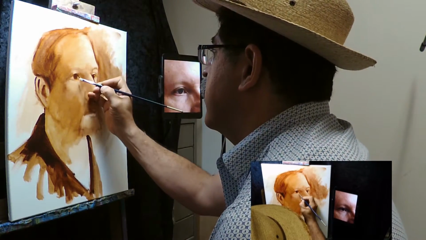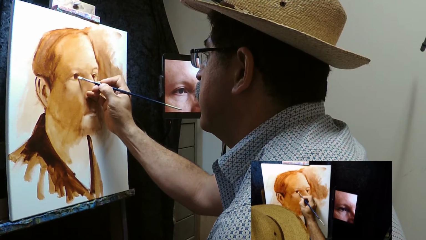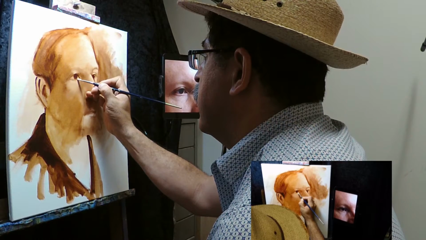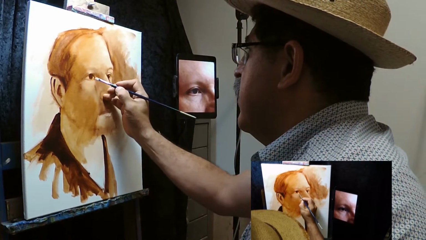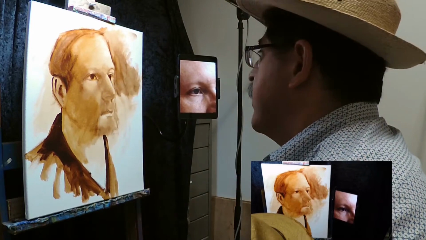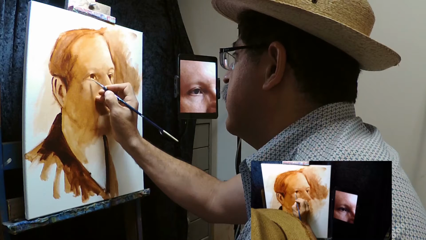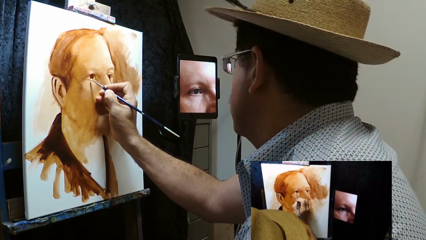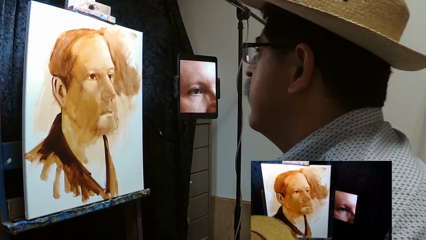And the eye is smaller. So here it goes, here's my first stroke. And the eye's smaller right there. But this is smaller like there.